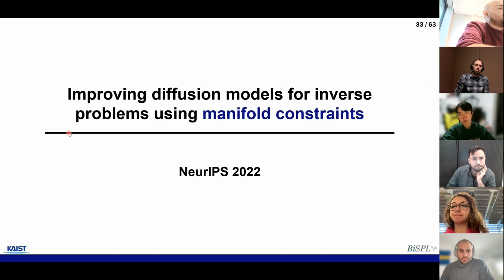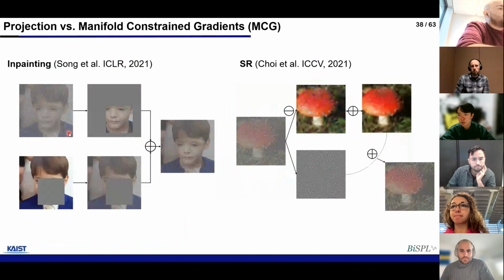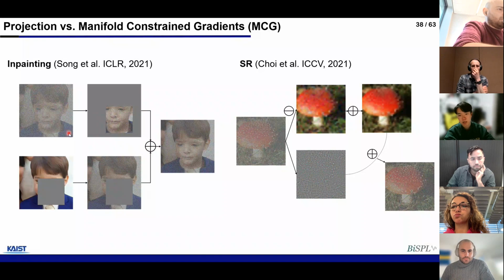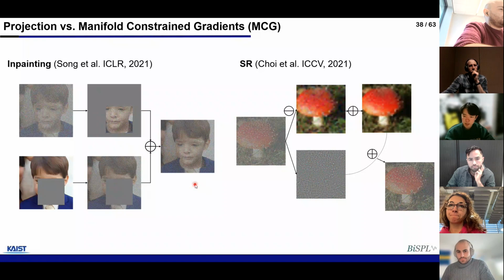So it's two things. I guess I'll try to explain it later. You're mentioning the original paper of Song et al. at ICLR 2021, and there was a paper that you mentioned that tackled medical imaging the next year by the same author. They solved inverse problems by using a so-called projection approach, which means that you're directly replacing what you have as the measurements, and keeping only the rest of it. So this is the visualization of such a projection process, and it works for certain inverse problems, for example, inpainting.